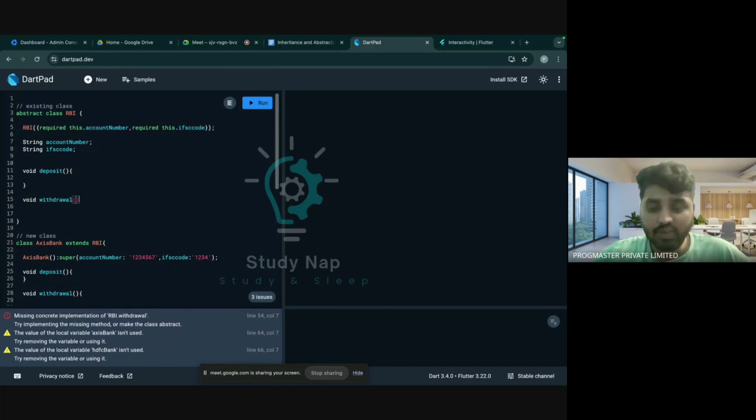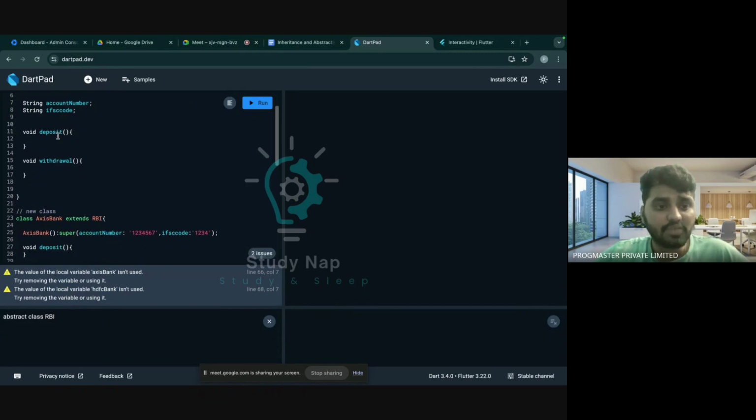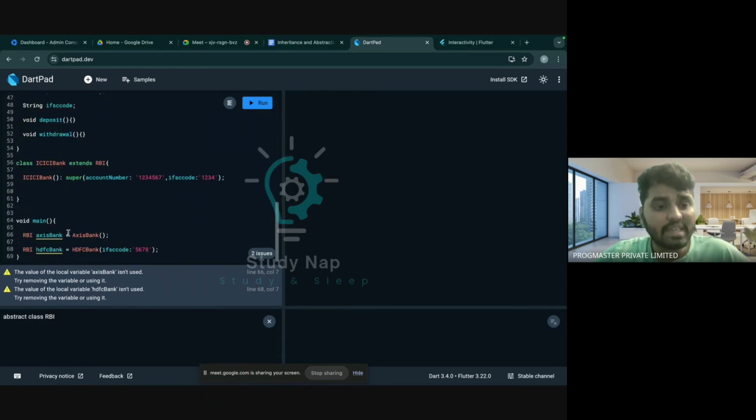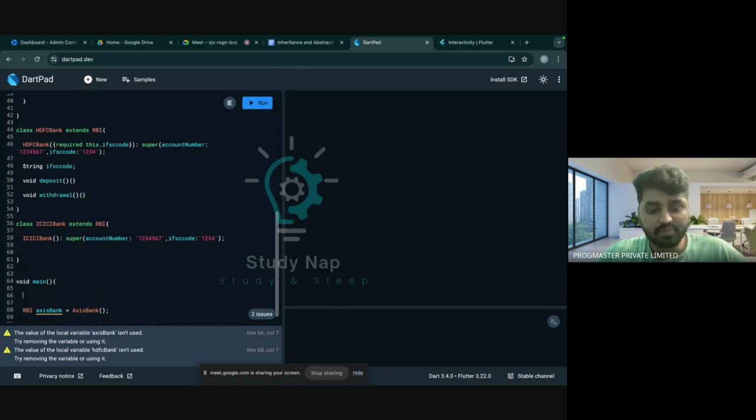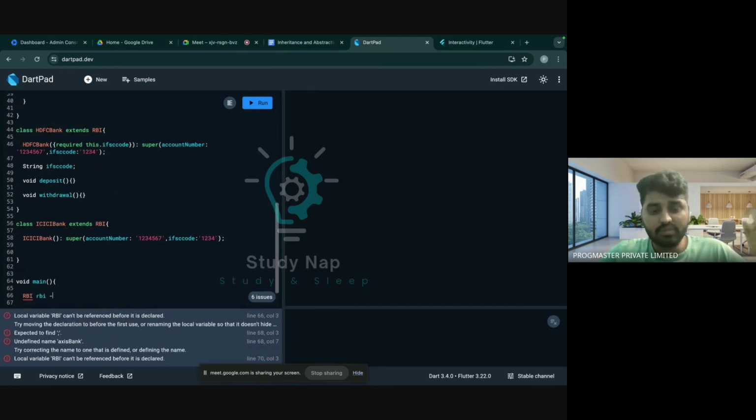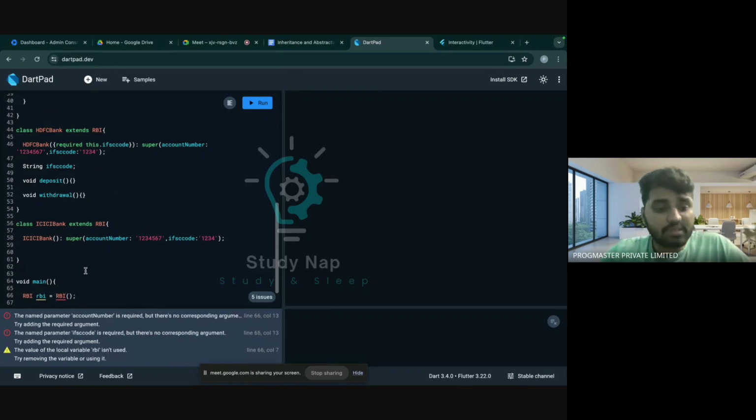Okay. If I remove this abstract and I have implementation for this one, I can create an RBI object. It is possible to create an RBI object.